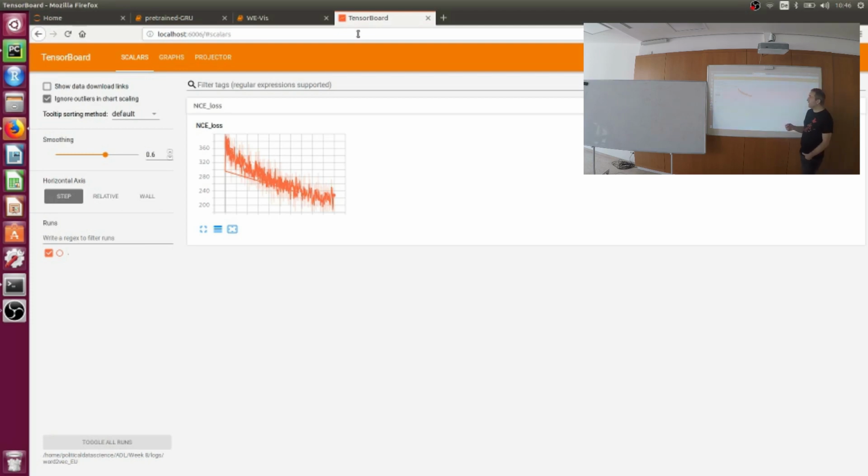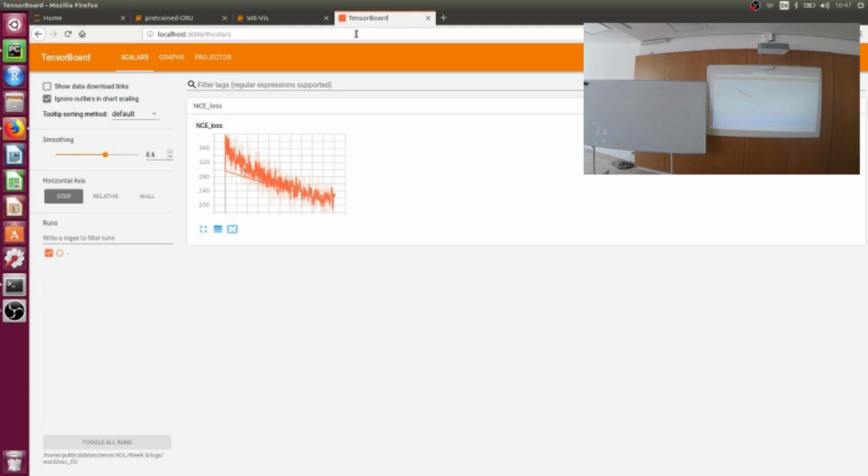For example, we saved our loss. And we can see, oh, it really was decreasing all the time. And the decrease is not quite like we want to see it, more or less. But perhaps if you would go on, it might decrease more. But this is just one visualization we have here.